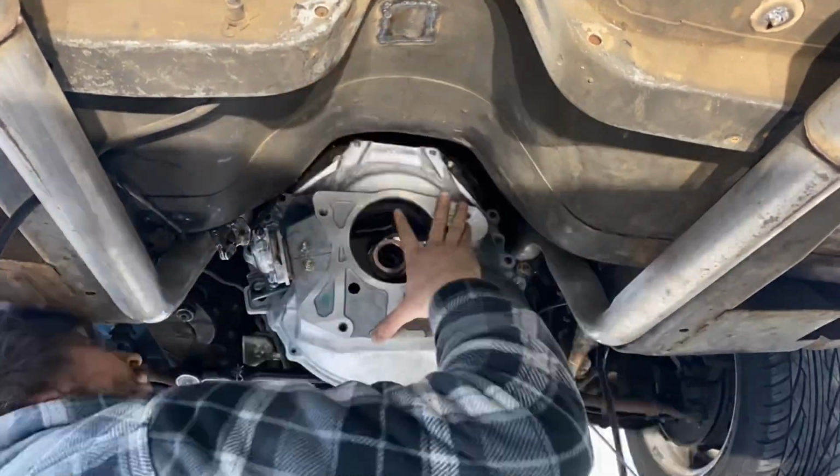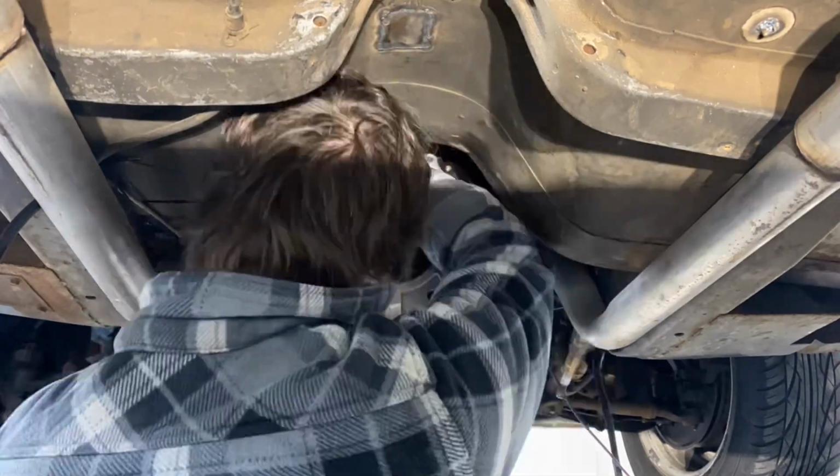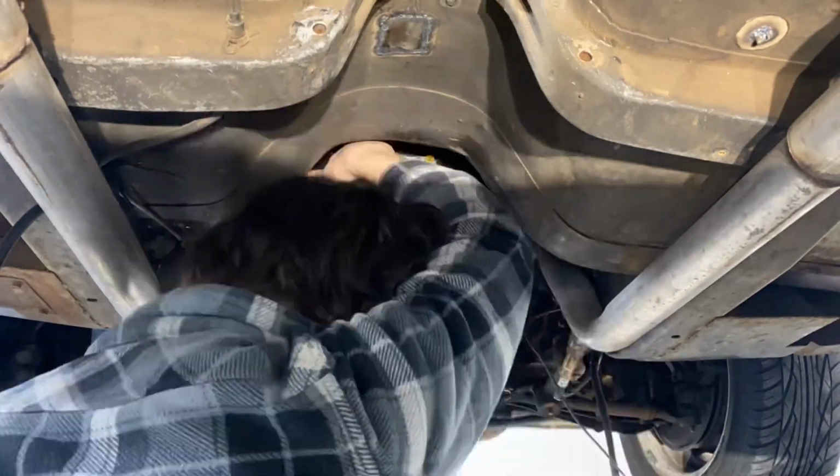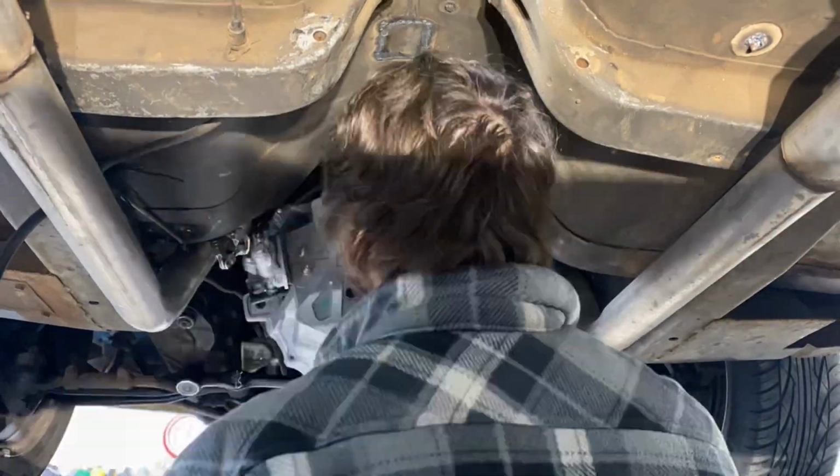Installing the bell housing, as you can imagine, it's not rocket science. There are different length bolts. So the two that go up at the top right around 12 o'clock are smaller, or shorter, I should say, than the others, and there are some bolts that need to come in from the front.